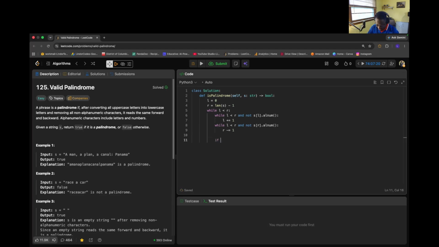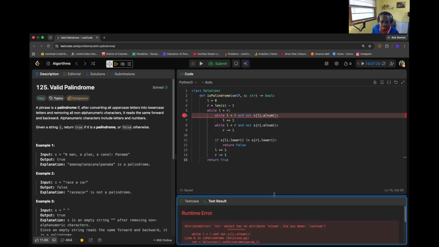So then now, if S of left as a lowercase character is not equal to S of right as a lowercase character, then we return false, okay? So now, outside of these three conditions here, that means we have matching characters. So let's just continue to increment left and decrement right, okay? At the very end, if we make it outside the main while loop, then we return true because it has to be a valid palindrome.